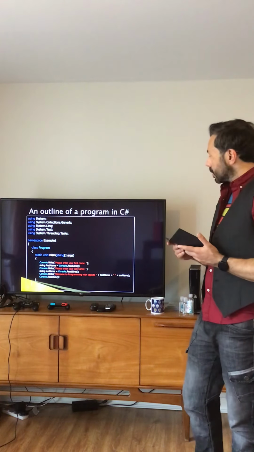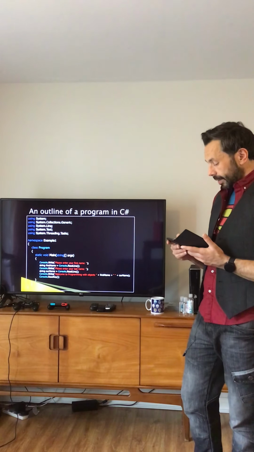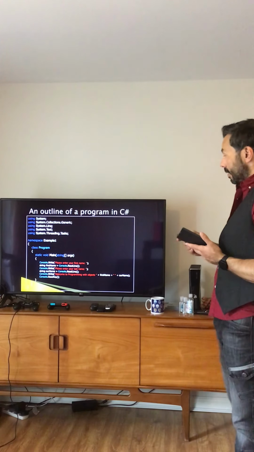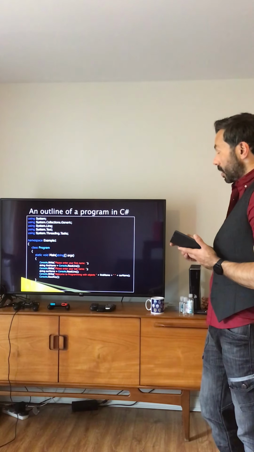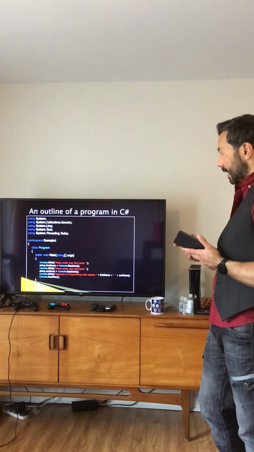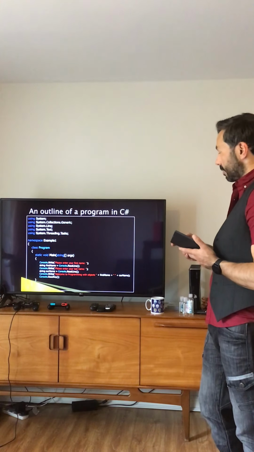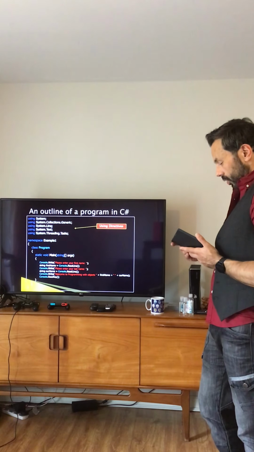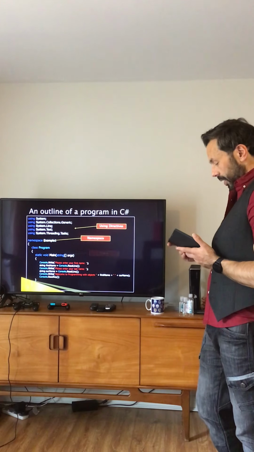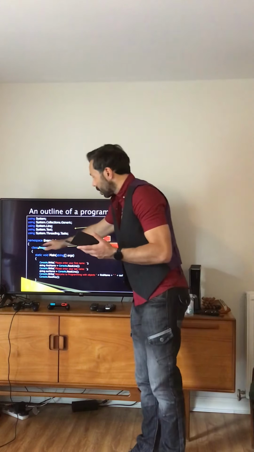So here's an outline of one. A very, very simple program where the program asks you to enter your first name, reads it in, your last name, reads it in, and then says welcome to programming with objects, and outputs the first name string and the surname string. So there's the using directives there. You've got your namespace, good. These are all generated. Do not mess with these things.